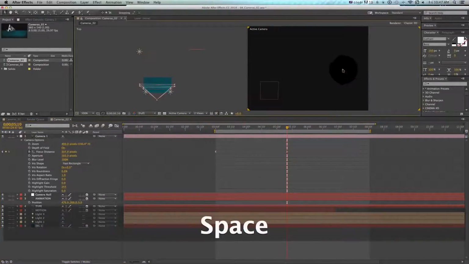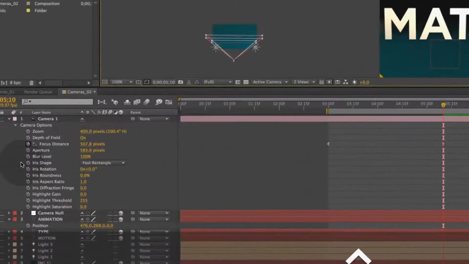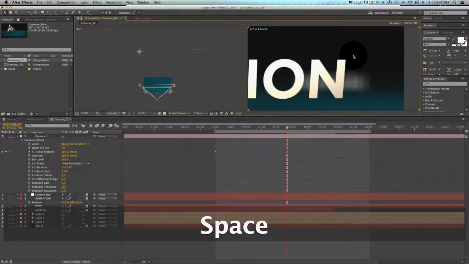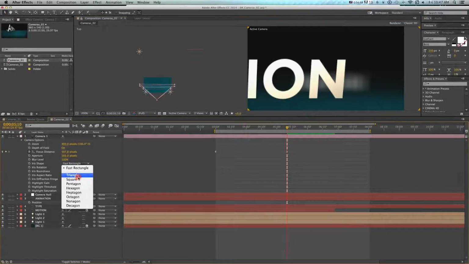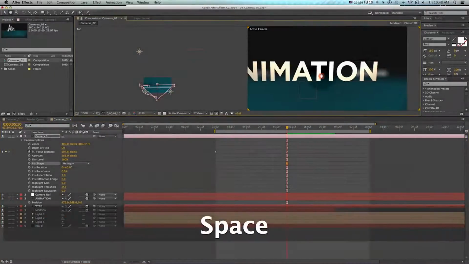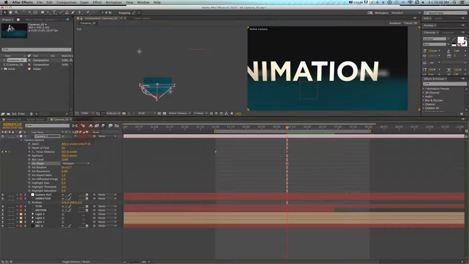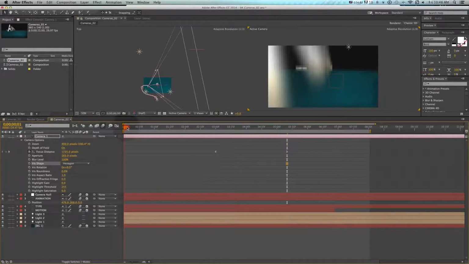And by default, how it's calculating this focus is so that it renders quickly. It's set on this fast rectangle. And you can see it doesn't really accurately look like what out of focus elements would look like in a camera. What we can do is on this iris shape, change this. So right now it's fast rectangle. If we get to something like hexagon, heptagon, or octagon, it's going to take a lot more render time, but it's going to more accurately calculate that as a camera would. And since these are all moving now, we can have on motion blur on everything also. So there's tip number 6, I guess, but we won't make an extra graphic for it. And then have motion blur and depth of field on.